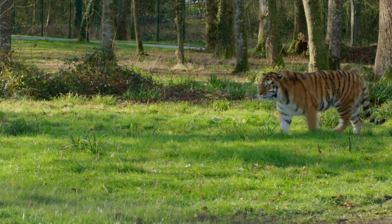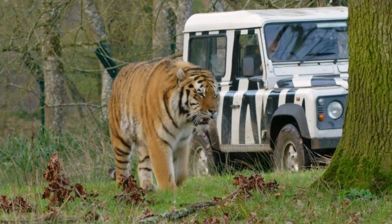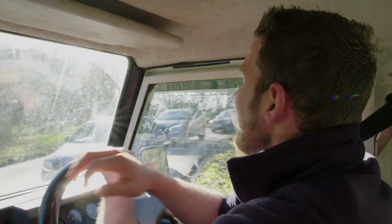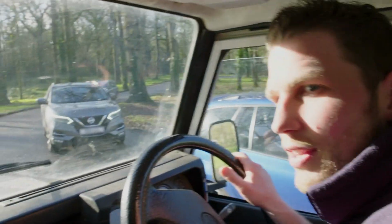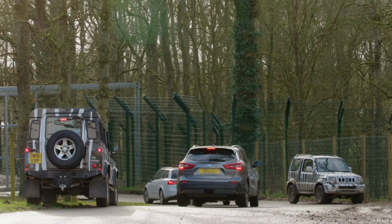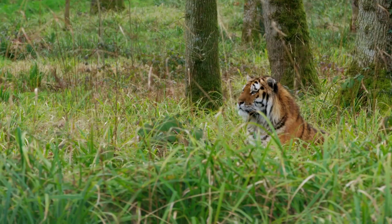So this is one of those nerve-wracking moments where he looks like he just wants to cross the road without interacting with the car, but you can never tell with Red. I'm going to cross the road and sit on the other side because I really don't want him to start going for these cars. But Red has spotted his 4-wheeled prey trying to escape through the exit gates. And the hunt is on.